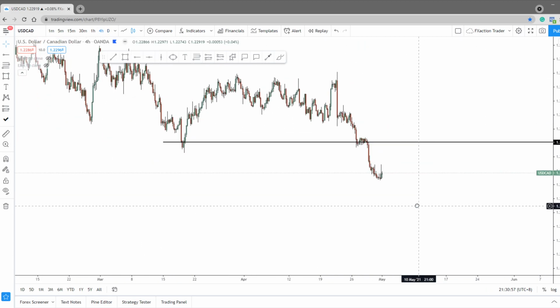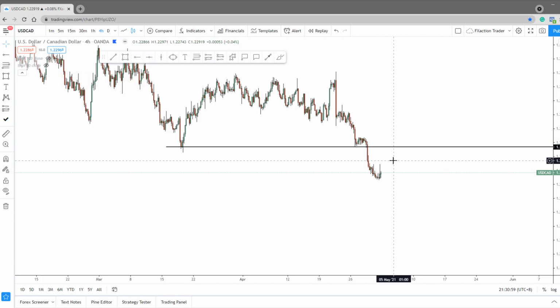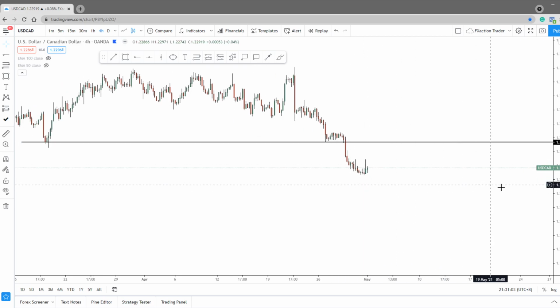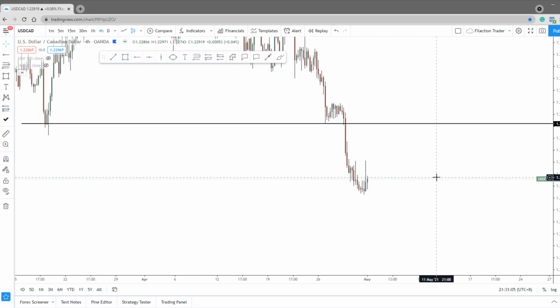So this week, we are still going to sell this pair, but we are not going to sell at this area, because we always want to sell at as high a price as possible if we could catch it, and buy back as low as possible. So first things first, we have already identified the trend for this pair, meaning we are still going to short this pair, and from the higher time frame we are going to remain bearish on this pair.